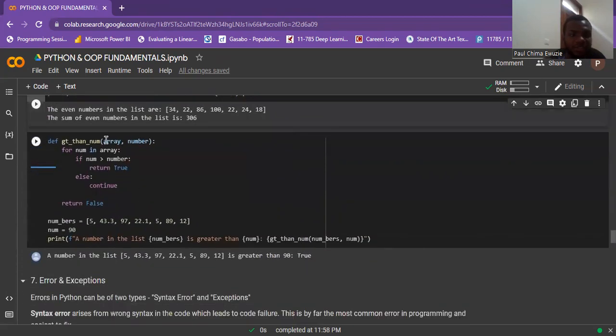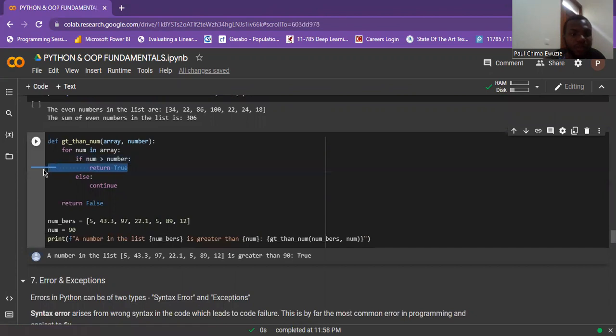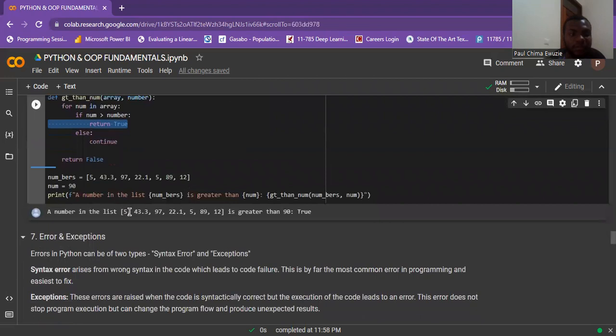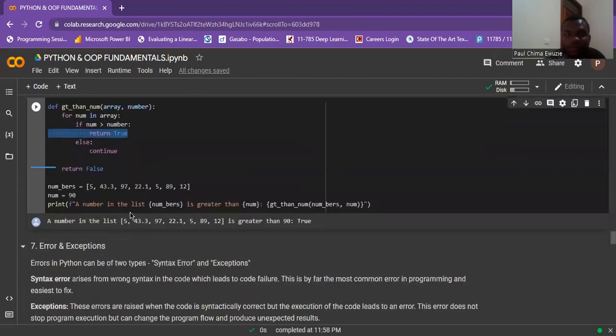Here I just show that you can use two arguments rather than one. You create that this is an array, this is a number. I'm trying to check if this number is in this array. And once it finds that number in that array, it returns true. So wherever your return statement is, that marks the end of your function. Once it gets to the return statement in your function, that marks the end of that function, right? So that's basically it for user-defined functions.